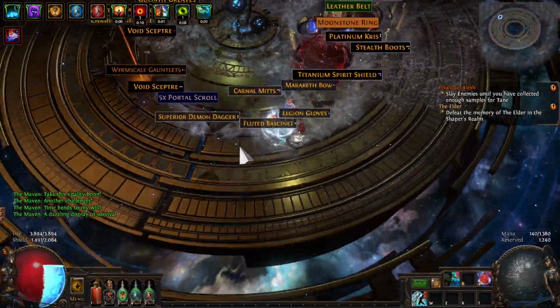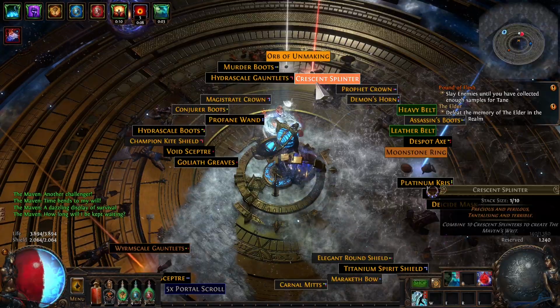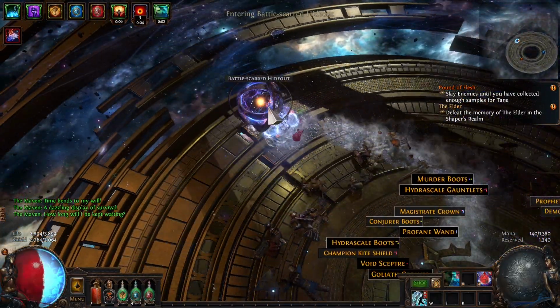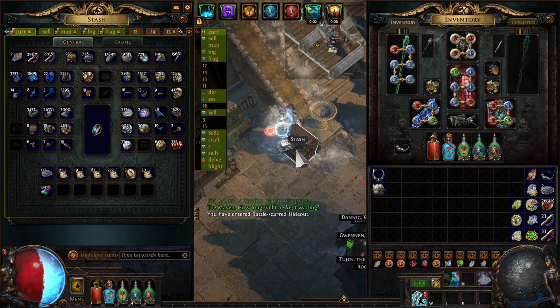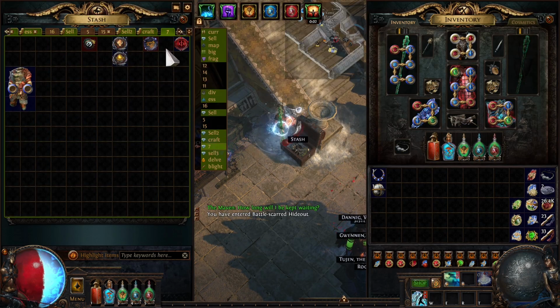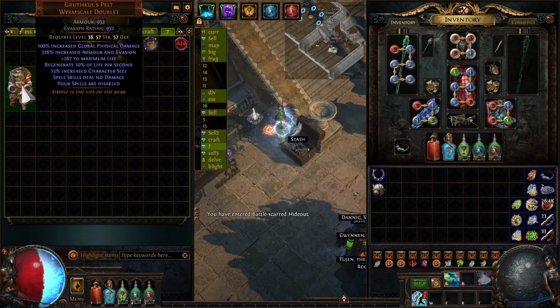And we are done. Wonderful. Where is our Awakened Sextant? None here, and none dropped from the bosses so far. I quickly show you how the results are so far. We've got some maps, not so much for 10. We found an invitation and an interesting body armor.